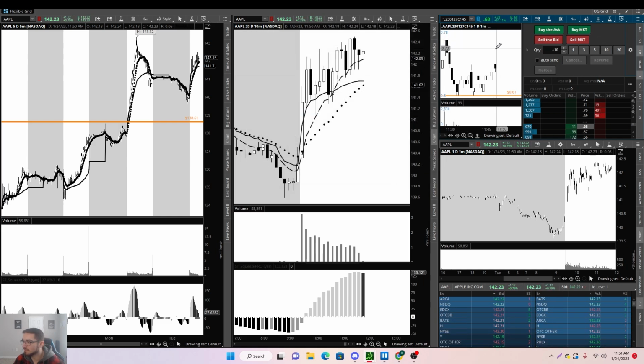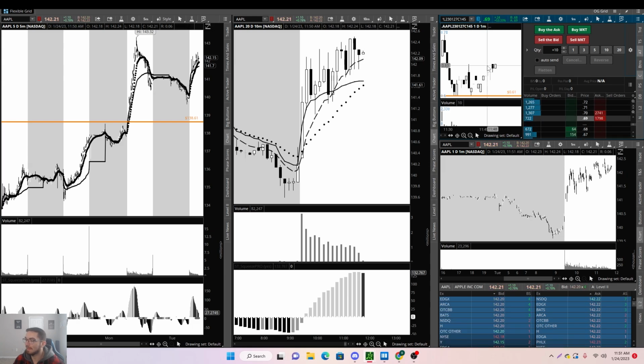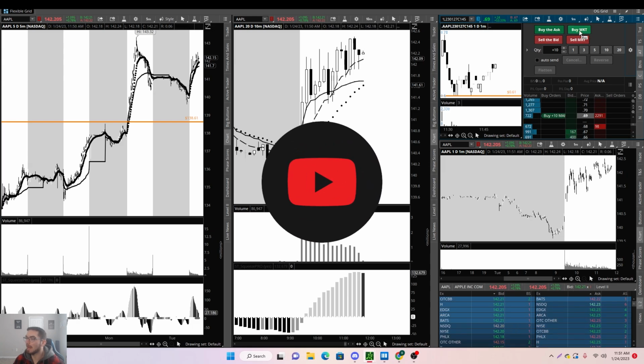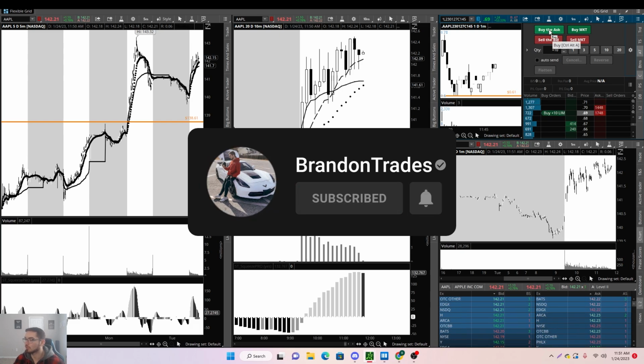So personally, when I'm sniping entries or playing off of a Fibonacci bounce or reject, most of the time I'm buying the ask, because if you try to buy the midpoint or even try to buy the bid, there's a very high likelihood that you're not going to get filled. However, if you buy the ask at really good entry points, you're more than likely going to get filled.